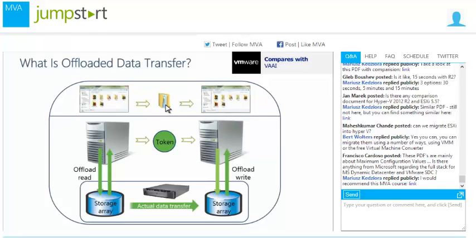Network traffic as well, right? So apply and delete the group. What ODX allows you to do is say, hey SAN, move this file because they get out of sync.